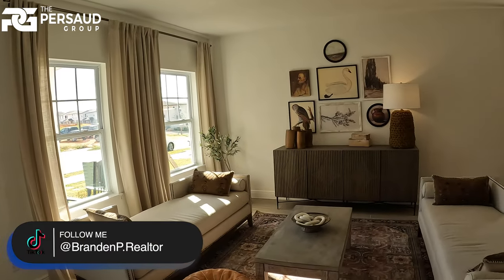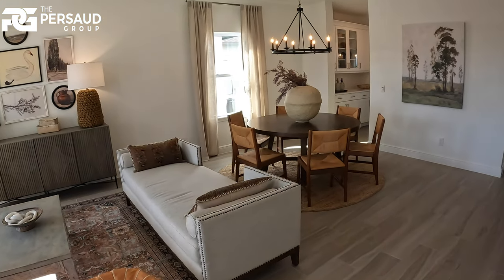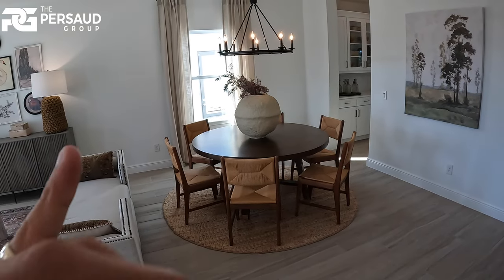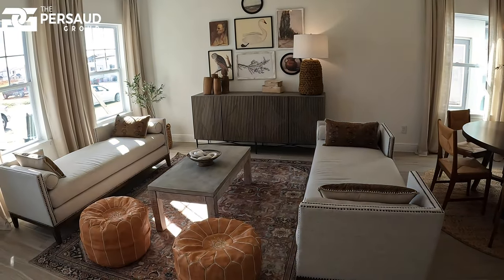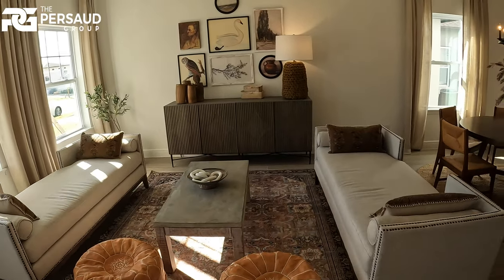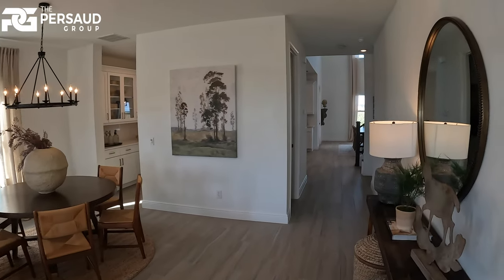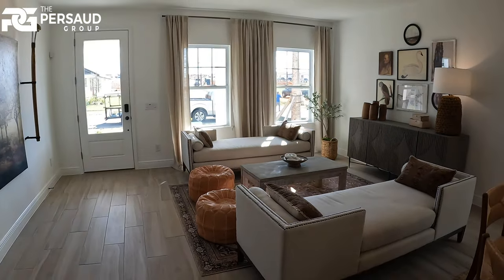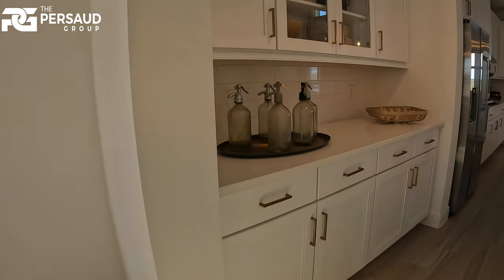So like I was mentioning, we have this huge flex room, right? This can be converted into another bedroom, with a full bath, it'll pretty much be right here. So then you'll be left with this little den area, just this. And then the bedroom will start here, and that'll now flow into the rest of the home. But off of first impressions, this is a super modern home in a sense. We're going to go this way, and I'll show you guys.